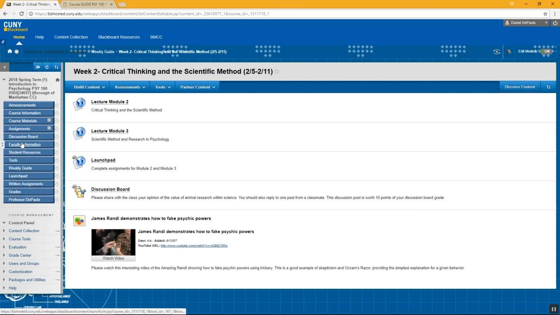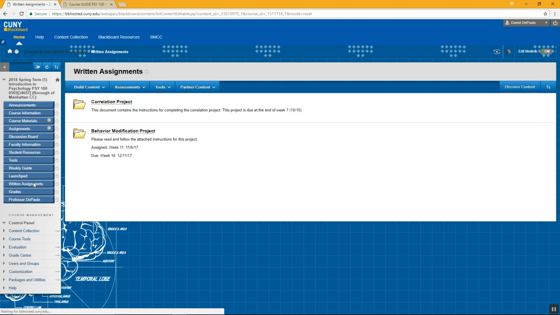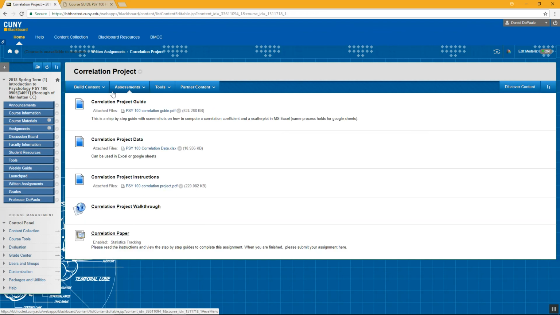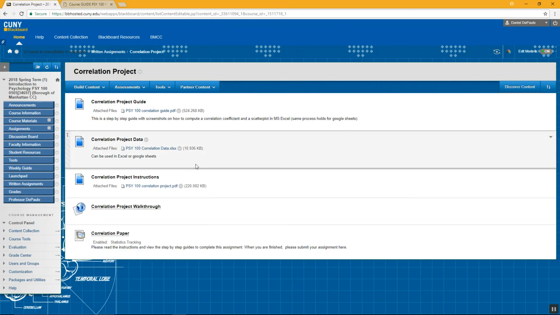Under assignments, here's the discussion board. You have assignments. You may not have all these tabs that I have, but you'll have a lot of them. It may actually be written assignments for you. Correlation project. You click on the correlation project. The dates may need to be tweaked here.